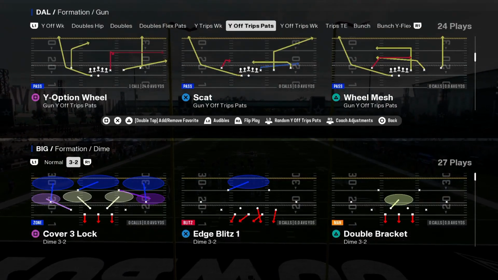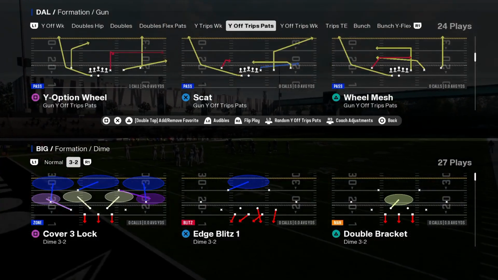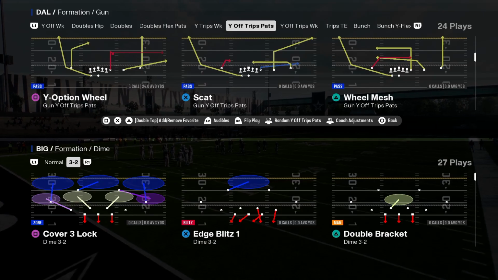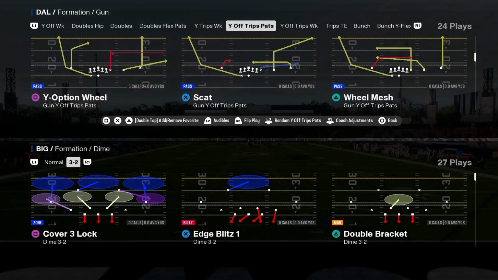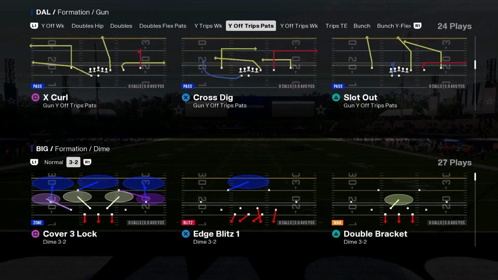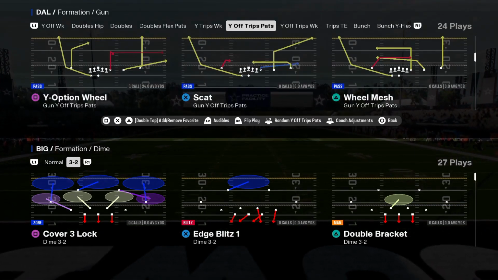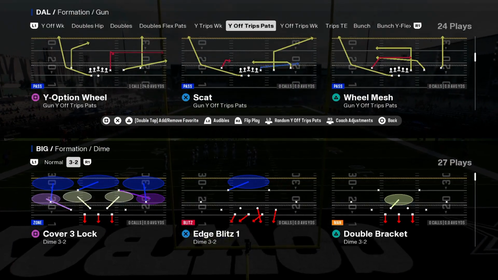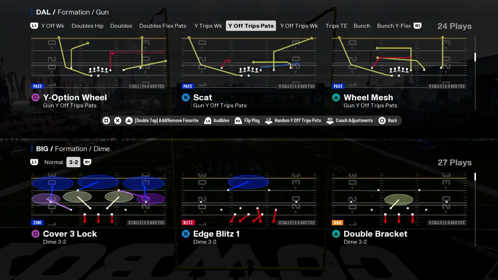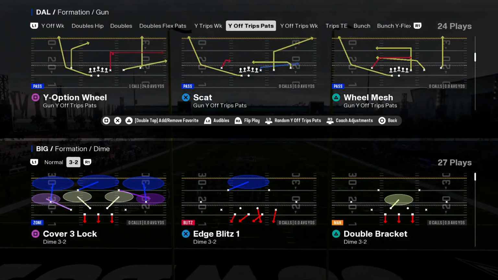Now, the reason I'm doing these videos out of dollar is because there's always a good, effective way to run dollar. So my goal is to make these videos as timeless as possible so that you can apply them in any year of the game. And so we're going to be doing the dollar defense, primarily focusing on coverage. So we're not going to do any real blitzes for this.